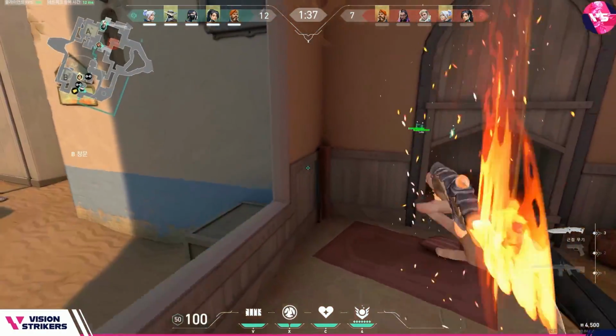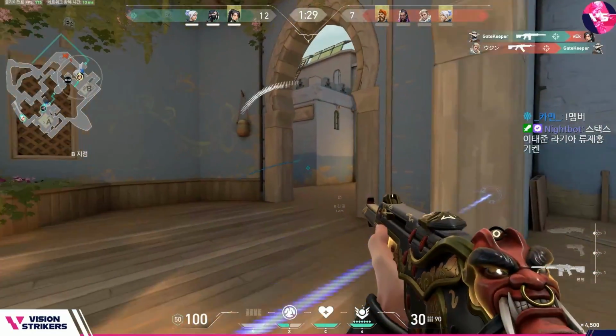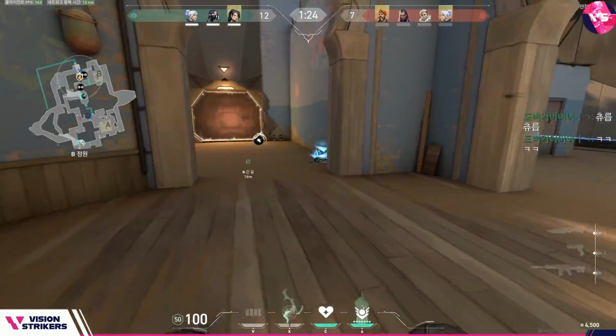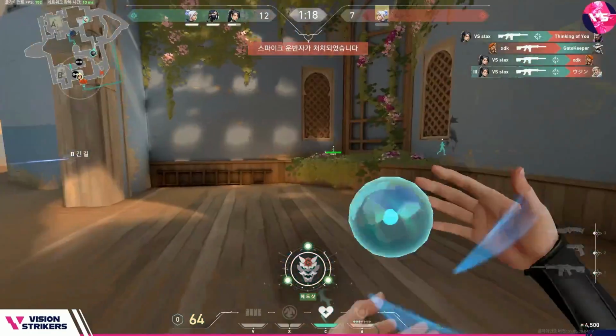Now we go to the next character and ultimate that you're using incorrectly, and it's Sage's Resurrect. Have you ever been having a terrible day and you're 5-15, and then all of a sudden your Sage reses you only for you to die again, and you're like, what the heck, now I'm 5-16.